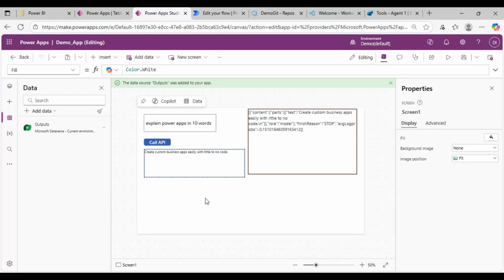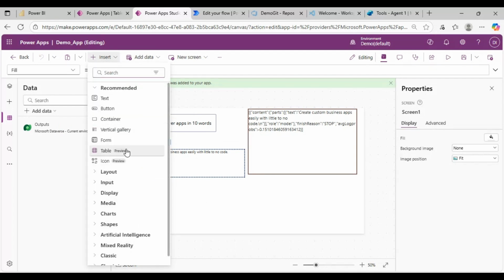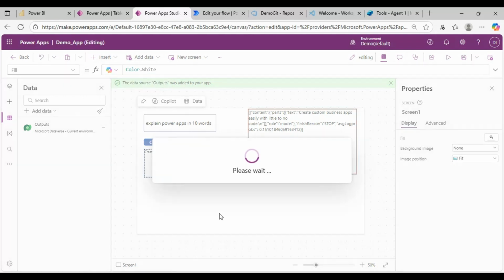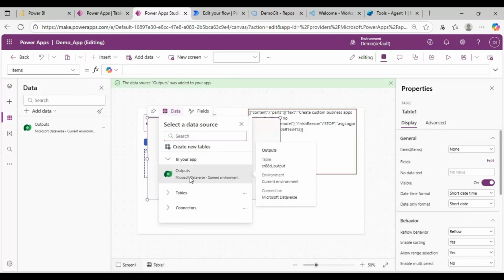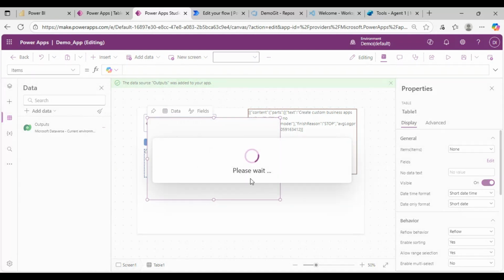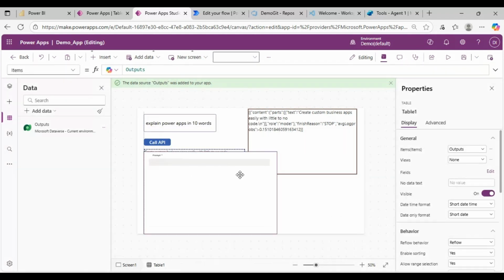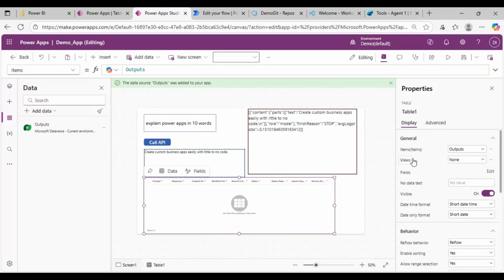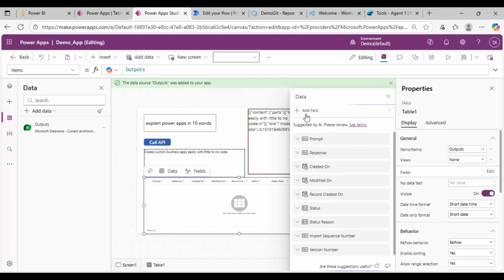We will also create a table over here to visualize the data. So let me create a table, output table. So we will show only two columns over here, the prompt and the response. So as you could see, this table is coming from this outputs table. I'll pick and choose the fields over here.